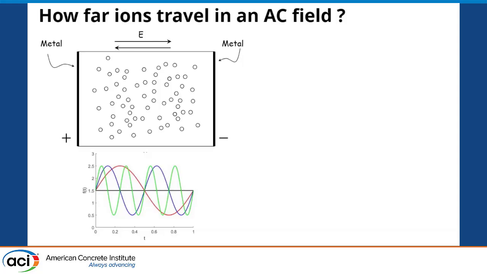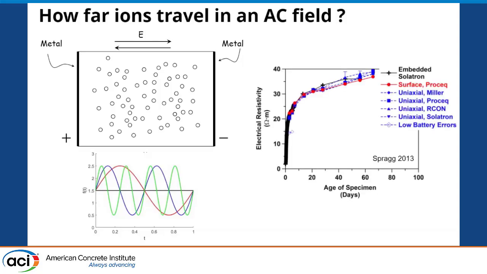And very interestingly, if you actually look at Robert's data, if you measure the electrical resistivity with different devices that have different frequencies, some of them have 40 hertz and some of them a lot higher, they more or less show the same value. And the reason for that, part of the reason for that, is the fact that these ions are moving very small distances, right?